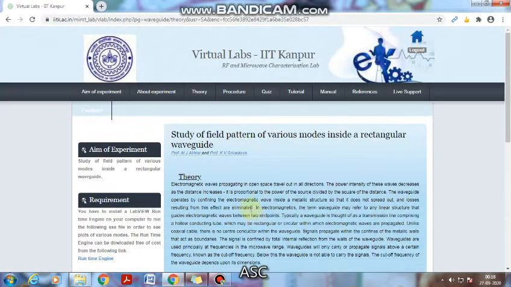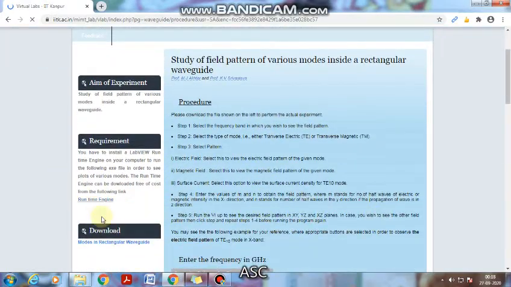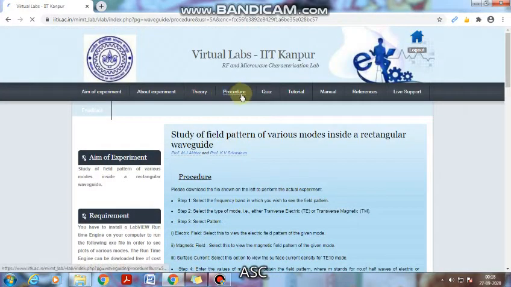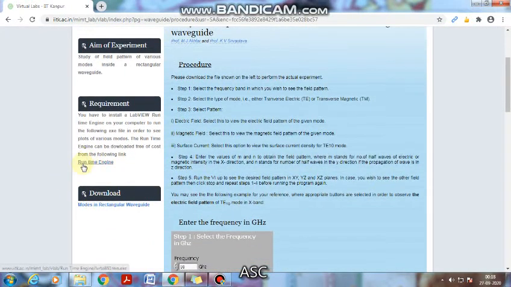Okay. Now for the procedures you have to go to this procedure head. Under that you will find these two links which you need to download. So in the previous video also we have learned that we have to install this runtime engine and we have to download that particular experiment which we want to perform.